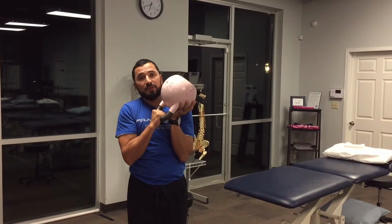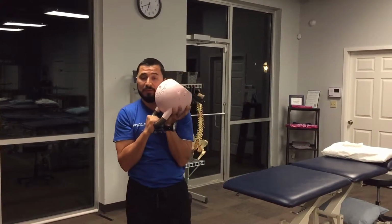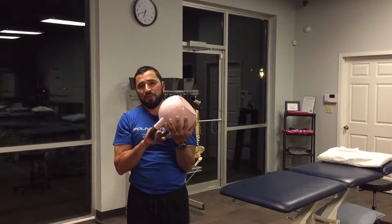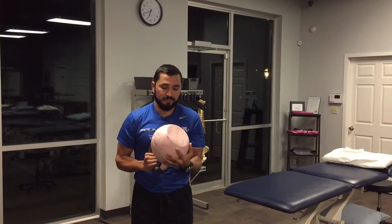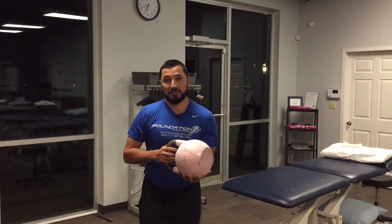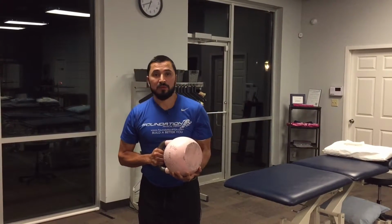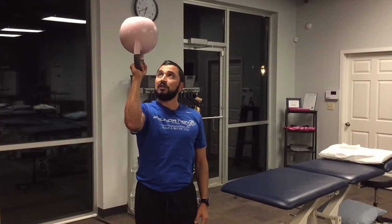I would recommend dropping weight for that and then getting really good at it and then challenging yourself as you go up. You don't need a lot of weight. This kettlebell looks huge. It's really only 18 pounds or 8 kilos, right? So it's good for this demonstration because I can handle it very easily and I can really make sure I show what good stability should look like there, right?